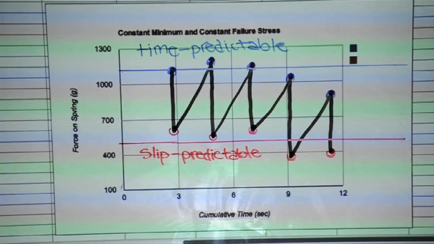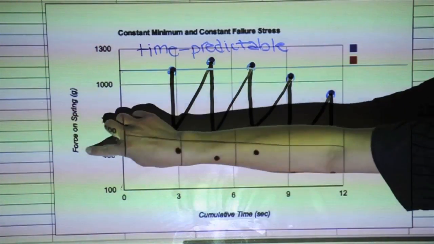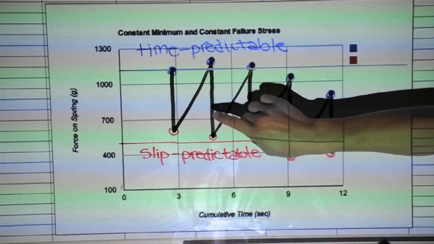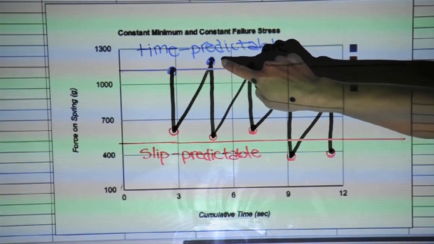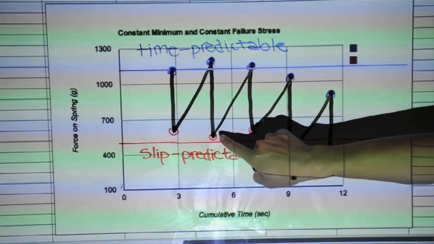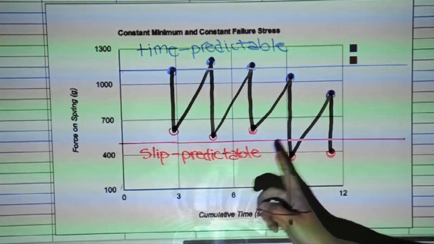I have just grabbed the data from this past experiment, and the x-axis represents the cumulative time in seconds, and the y-axis represents the force or stress measured in grams. And I've connected the data points, and what we have is stress accumulating until it reaches a failure stress, and an earthquake occurs, and it drops its stress down to a minimum or background amount. But it's important to note that the stress never completely goes to zero.